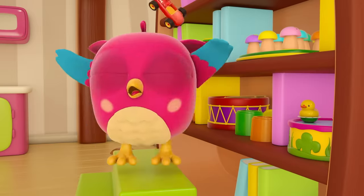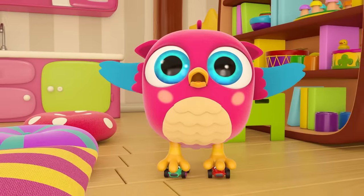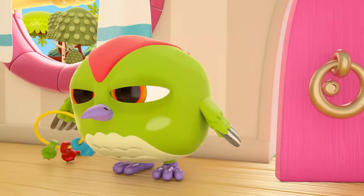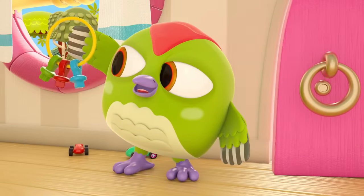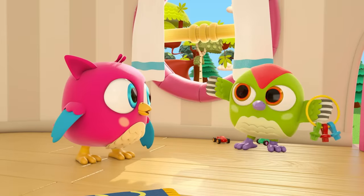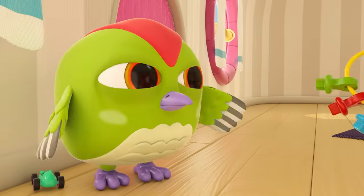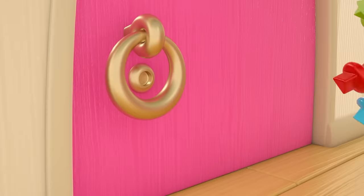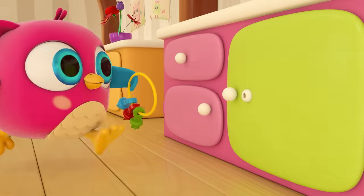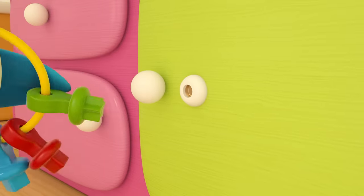Knock, knock. Who's there? Get up, Hop Hop. Peck Peck's come to see you. He's got a surprise for you. Those are keys, but the little woodpecker doesn't know what to do with them. The key doesn't work in this door. Oh, it doesn't work in this one either.